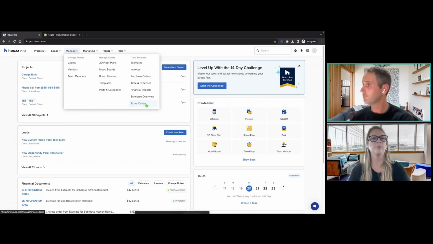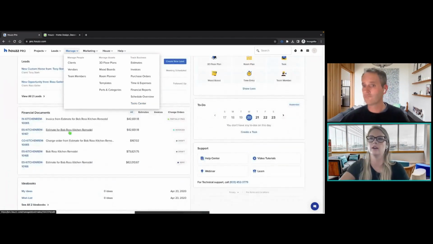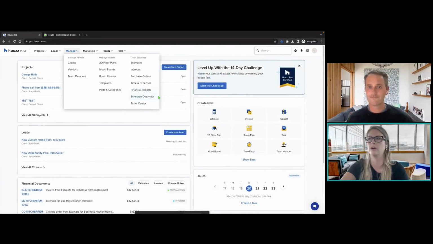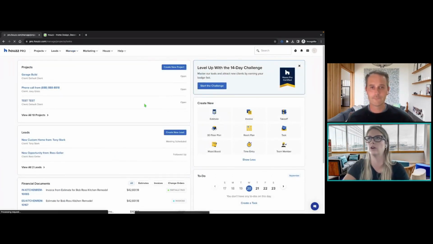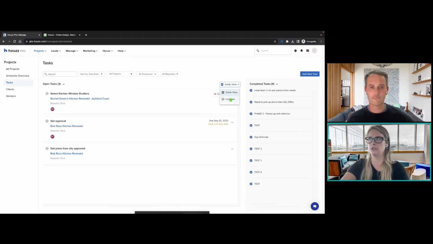And to your point about tasks, I know I mentioned it's accessible elsewhere. You can access them through the project homepage, or if you go to your manage drop down menu, there's this task center here as well. When you click in here, there are two different views you can use, the list view or card view, depending on how you'd like to see it. It will tell you if it's overdue, and you can also delete tasks from here too. You've got your completed task list, kind of similar to Google Tasks, which I use every day. I love them. Great tasks to keep people organized for sure.